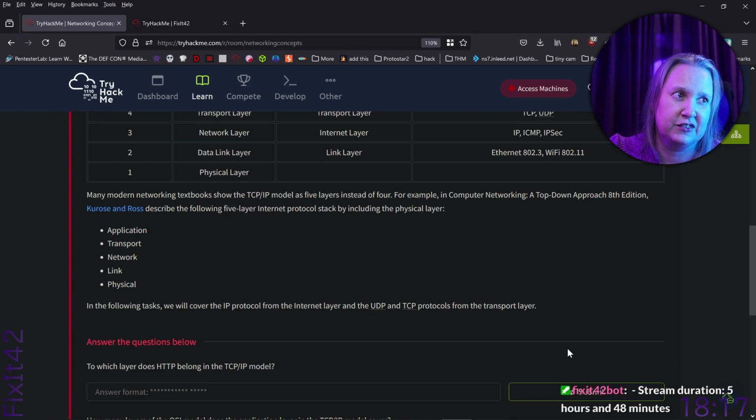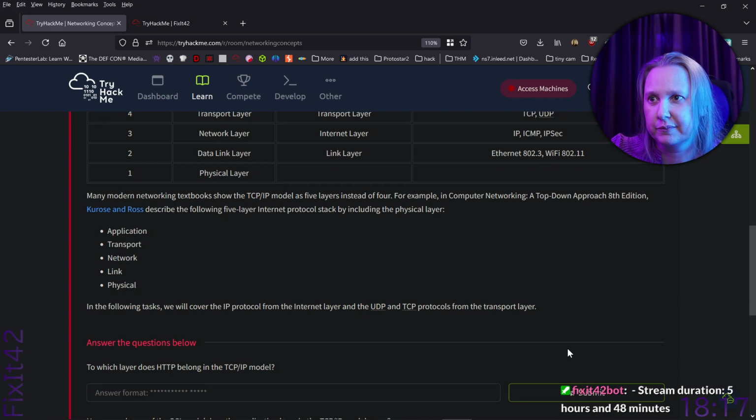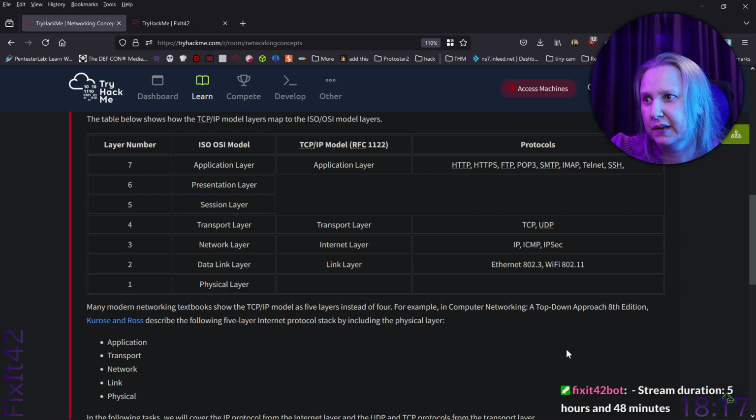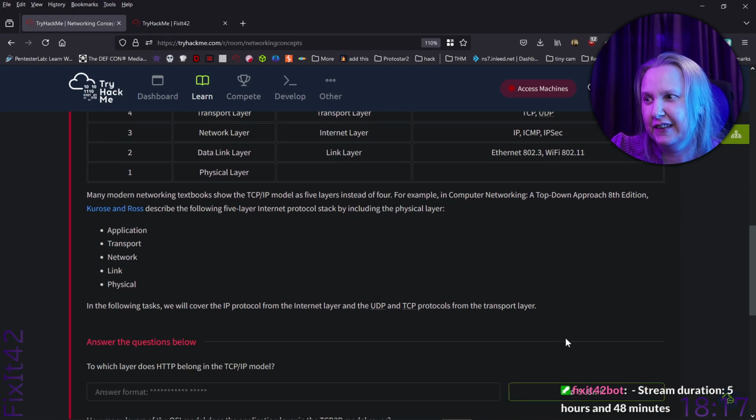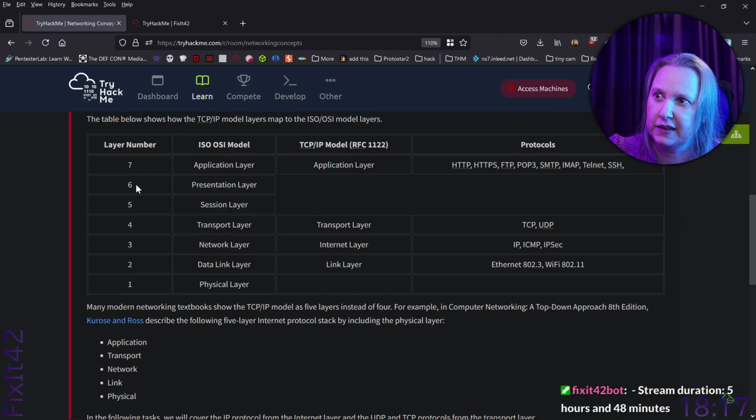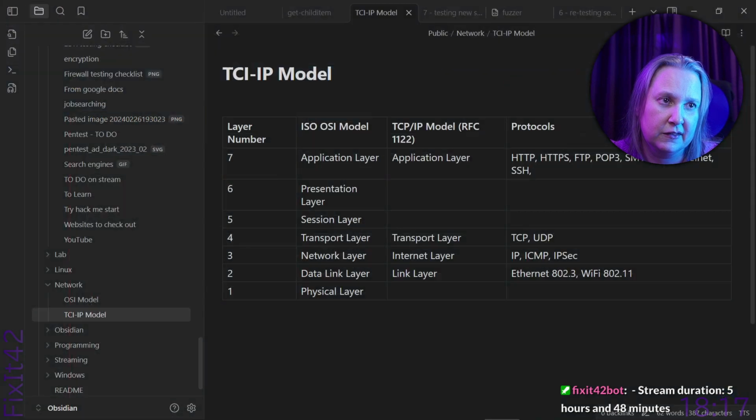Which layer does HTTP belong to? It depends if we start on 0 or if we start at 1. So I'm thinking of renumbering my copied table, because it still has the layer numbers of the OSI, and this node is actually called TCP/IP.